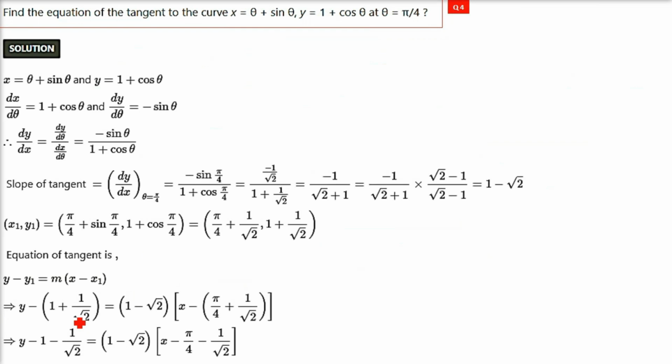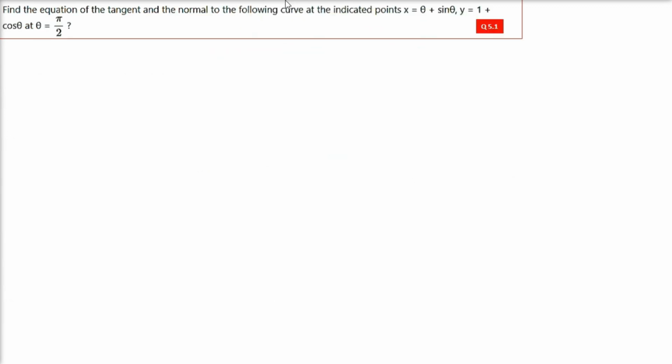Let me show you the actual solution or the reference so that you can go about it if you're solving it by yourself. Find the equation of the tangent and normal. X is equal to theta plus sine theta, y is equal to 1 plus cos theta at theta equal to pi by 2. So we have just completed a question like this. Please remember sine 0 is 0, cos 0 is equal to 1. Sine pi by 2, that is sine 90 degree, is 1, and cos pi by 2, cos 90 degree, is equal to 0. As I indicated, pi by 4 we used in the previous question. Here you have to use just these values.